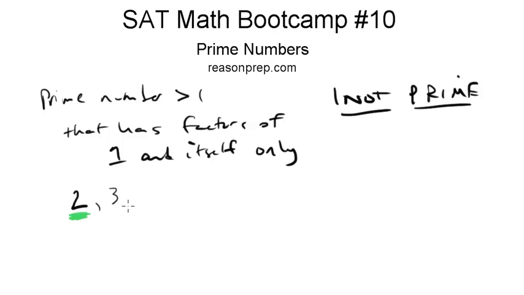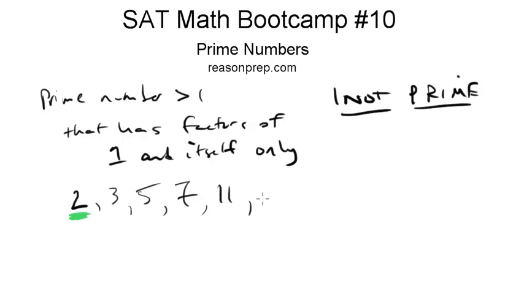So what else? 3, 5, 7 — all of these can only be divided equally by themselves and 1. For example, 5 and 1 are the only numbers that go into 5 leaving no remainder. How about 9? Well, on first glance you might think 9, because it's odd just like 3, 5, and 7. But 9 can be divided by 1, by 9, and by 3 — so that's not going to be prime. We'd also have 11, 13, 17, 19, and so on. There's an infinite number of primes, just as there's an infinite number of numbers. So that is the prime numbers.